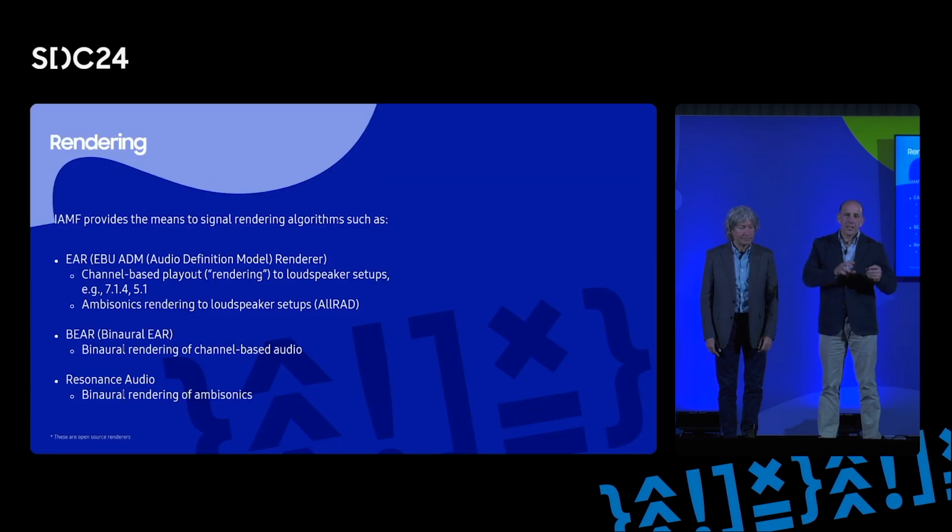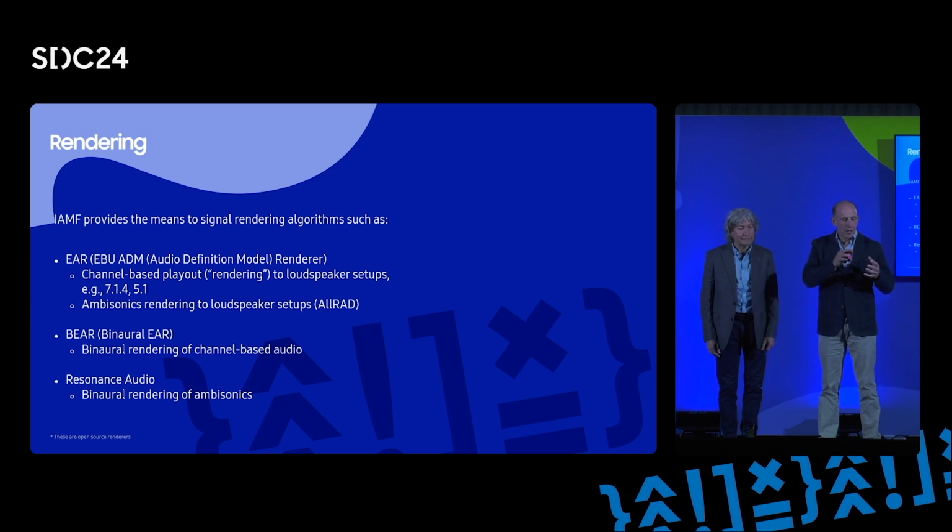So as I said, you can think of IAMF itself, the standard, as being a container standard, which is about how you signal where sounds should come from, whatever your speaker array is. But the components are, as Bill said, on the one hand, there are the codecs, and we're just using standard codecs that have been in the industry for a long time, the IAMF container format, and then on the rendering side, we support a number of open source renderers which come from a variety of sources.